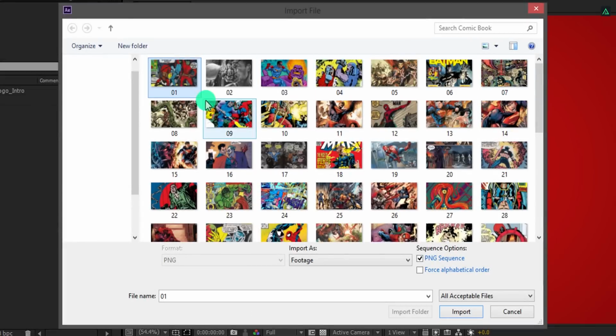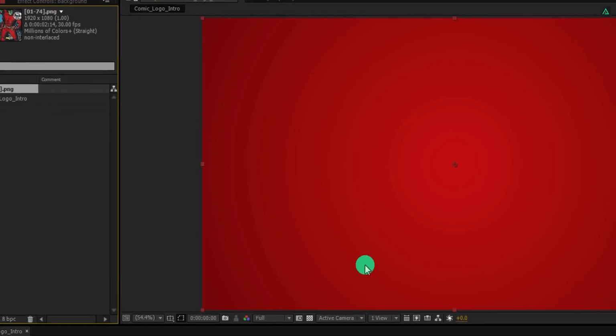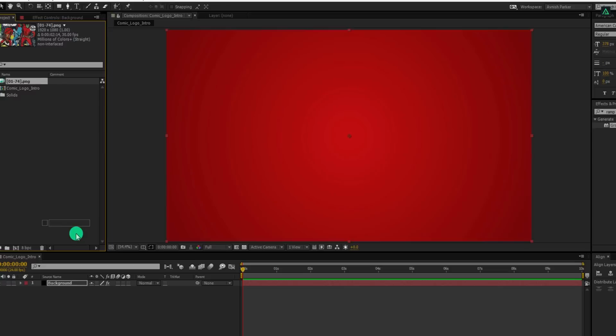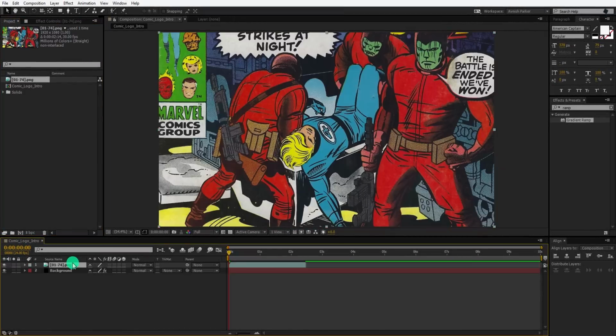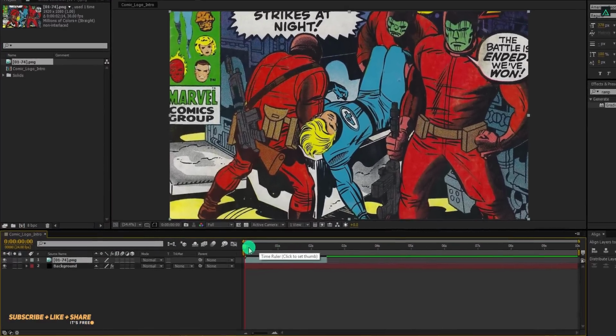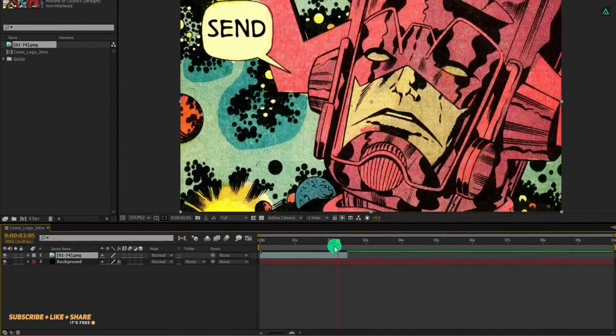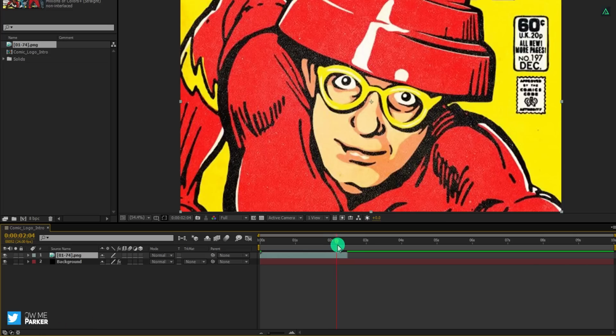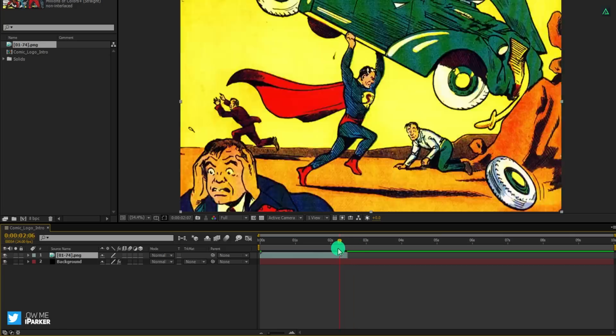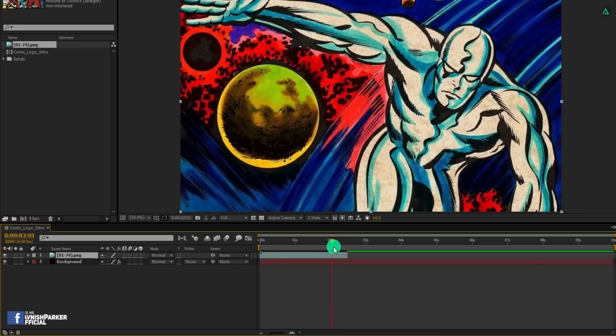Enough talk, let's do some work now. Select the first image, and make sure to check this PNG sequence option. Else this step won't work. Then click on this import button. All the images will be added as a single video clip. You can check it by dragging it onto the timeline. Play it, and you can see all images are showing as the frames of a video clip. But the speed is faster than what we need, also the duration is not enough to cover up the entire timeline. Luckily, we have a smart fix for this.